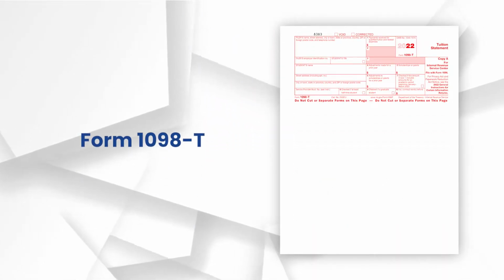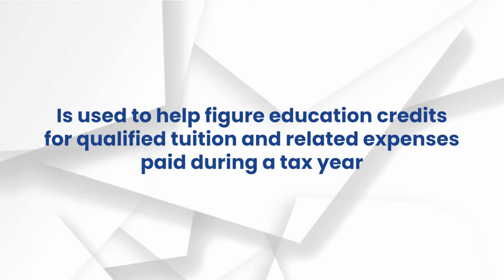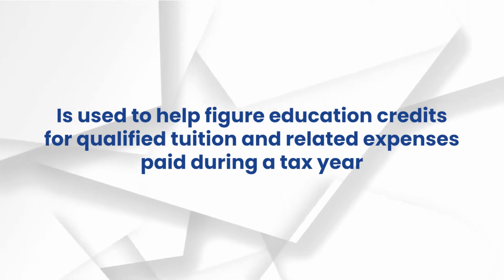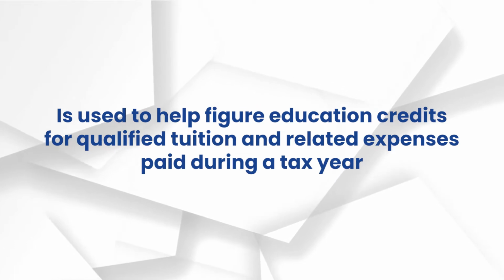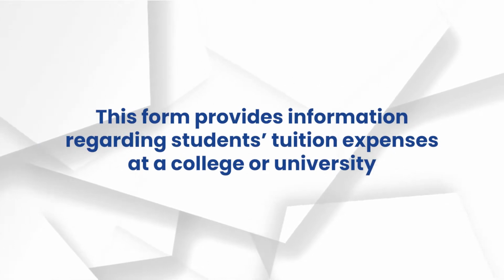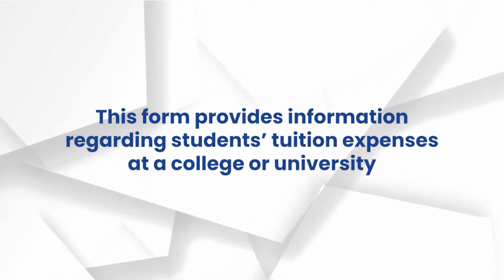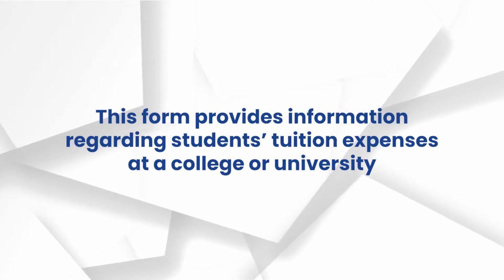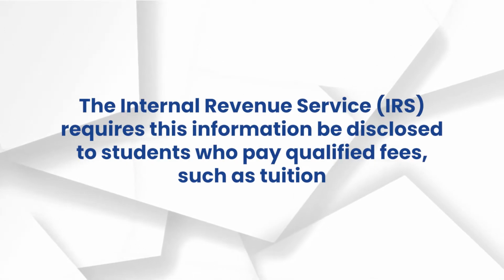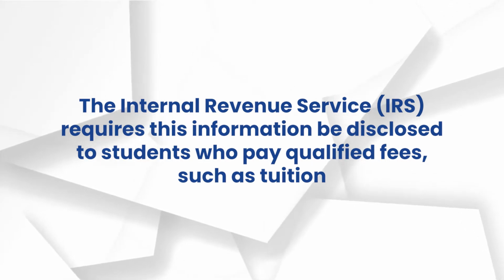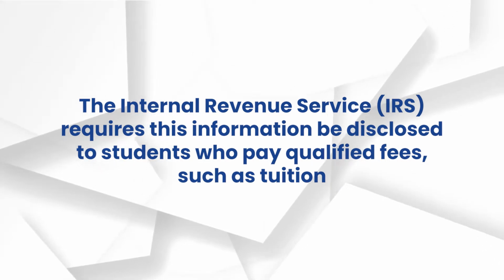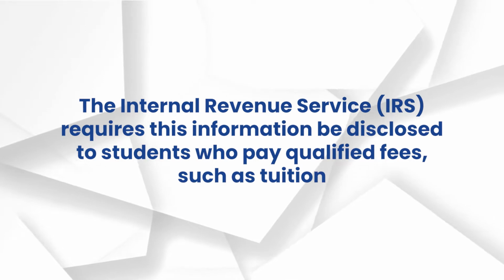Form 1098-T is used to help figure education credits for qualified tuition and related expenses paid during the tax year. Specifically, this form provides information regarding students' tuition expenses at a college or university. The Internal Revenue Service, IRS, requires this information be disclosed to students who pay qualified fees, such as tuition.